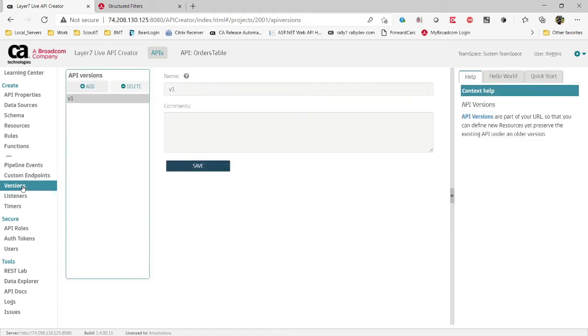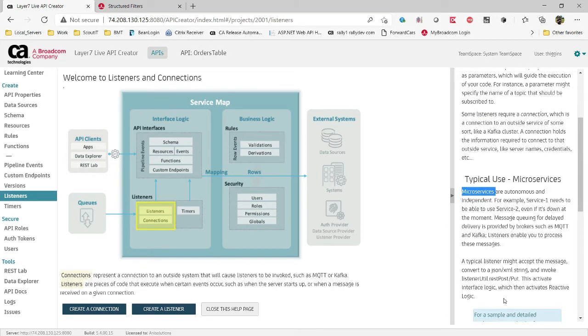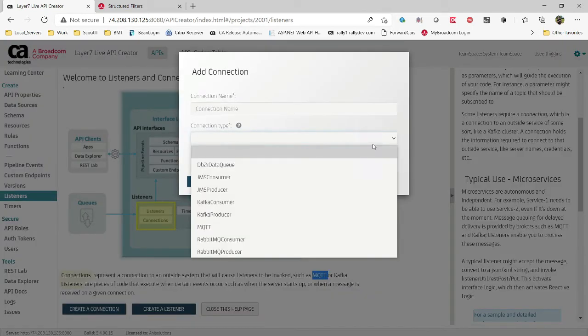Versions, you can have multiple versions, which is really cool. If I have one version, it's giving me a sum. If I have one version, it's giving me the orders table. I've got one that's giving me orders mixed with persons. So there's a lot of stuff I can do right there. Listeners: if you need a listener, you can create one. All this is built around microservices. There are some rules about microservices. Oh, it even says it there. It's funny how it says it, and I find it. But anyway, if you need a listener of some sort, or if it's an MQ or something like that, then you can create a listener right here.